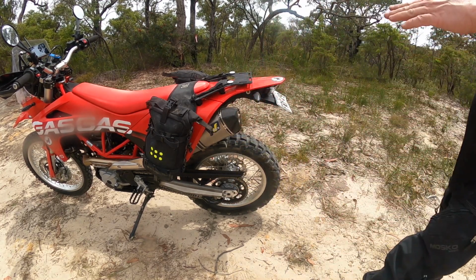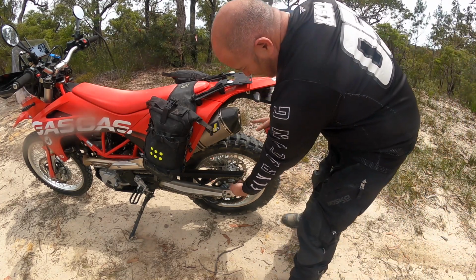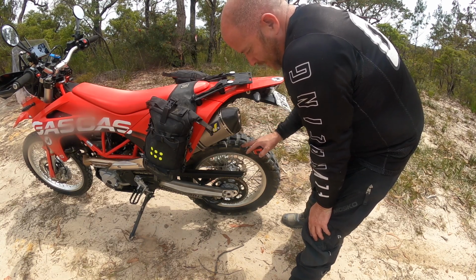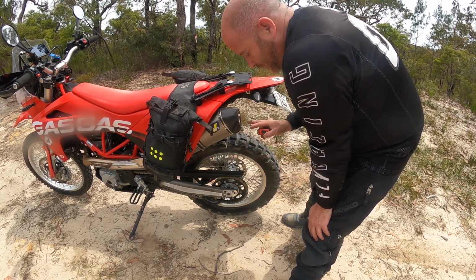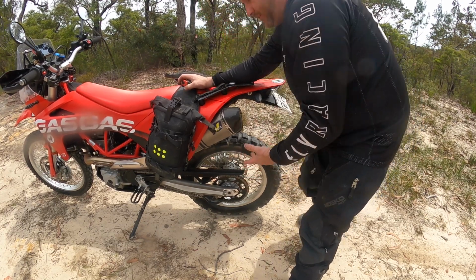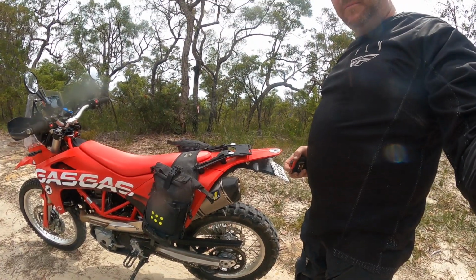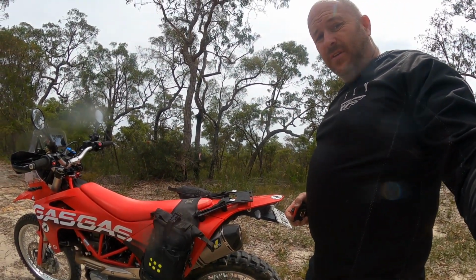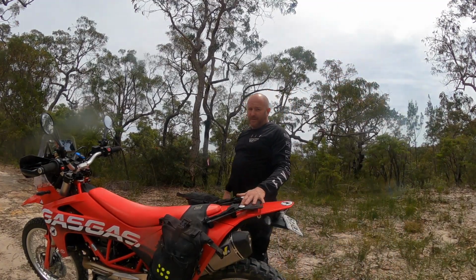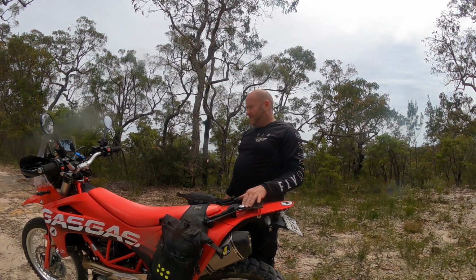So when you sit on it, you want this gap to come down a third of your suspension travel, and that is the sag. I can guarantee you, if you're riding standard sprung bikes, say an enduro adventure bike, usually 250 odd mil of travel, you're probably going to have well over 100 mil of sag because you're too heavy for the spring that's on it.